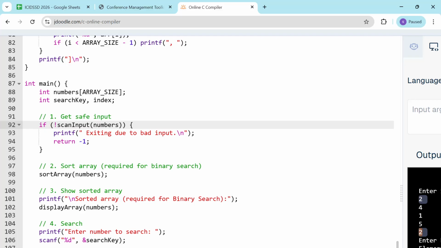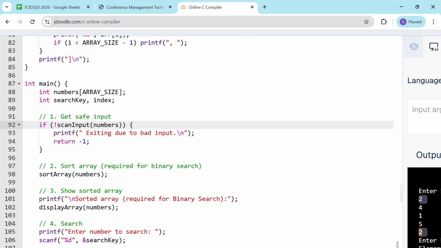If not 1 means if not success, that means 1 is changed to 0, the false condition. Okay? Then if not success, then printf exiting due to bad input. Something bad has happened, your input was not correct, the array was not properly populated, and something wrong has happened, and return -1, the code exited, program terminated.